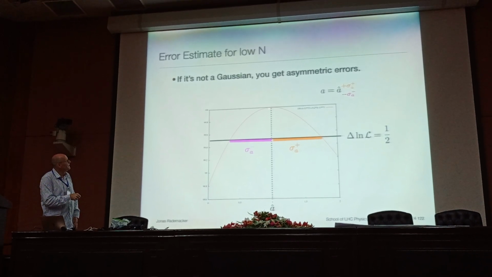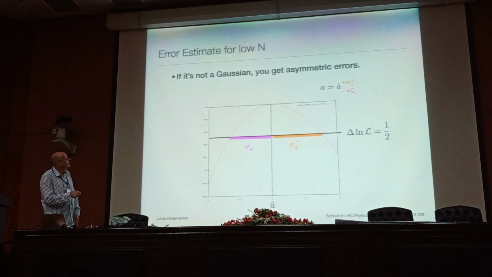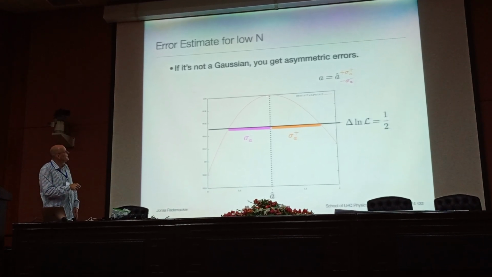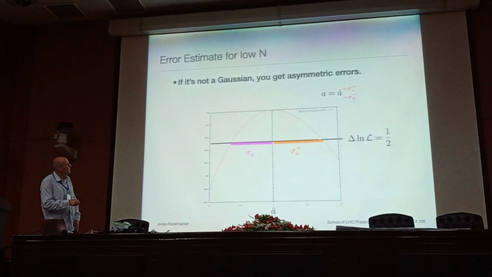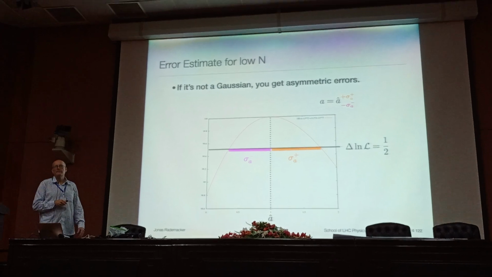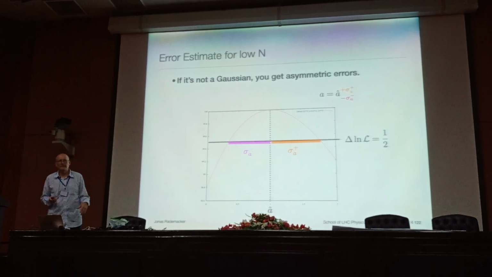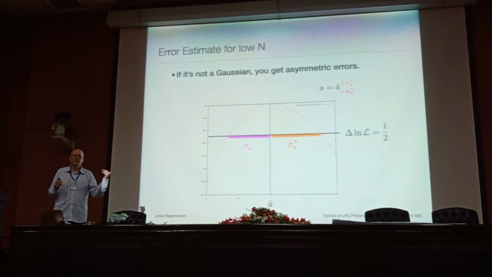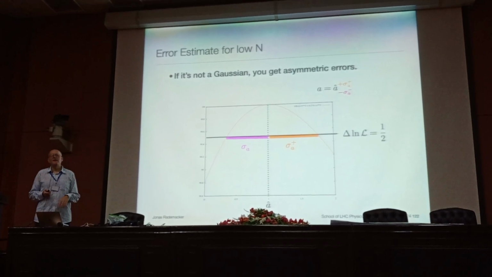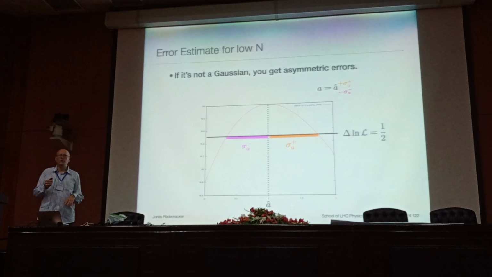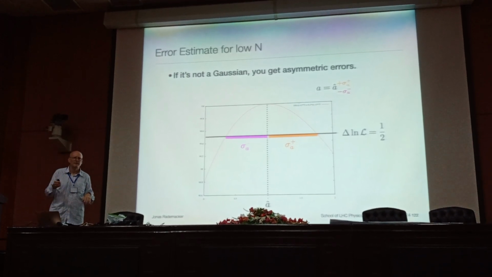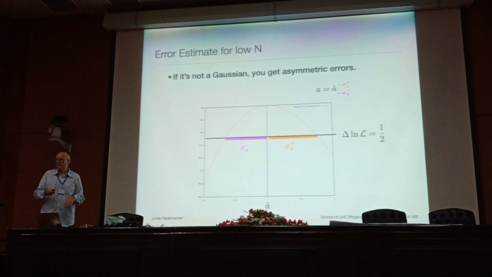If it's not Gaussian, the rule still works. You go out until the log likelihood changes by half. And that means that you can get asymmetric uncertainties. Again, with the warning that I gave last time, because it's the same process except for going to 1 rather than a half as for the chi-squared: if you can avoid asymmetric uncertainties, do. If they're only a little bit asymmetric, just have them the same on both sides. It's otherwise very painful for error propagation.